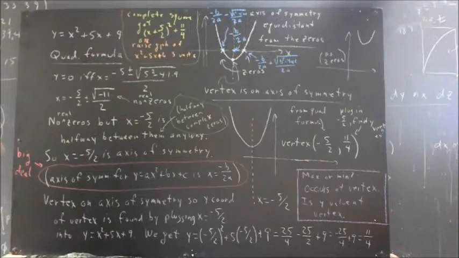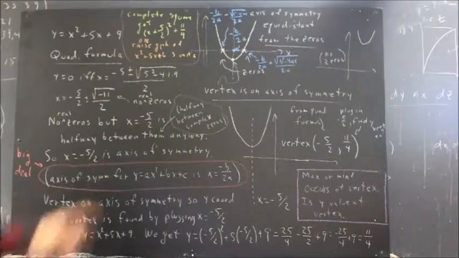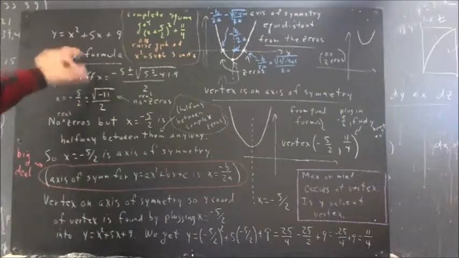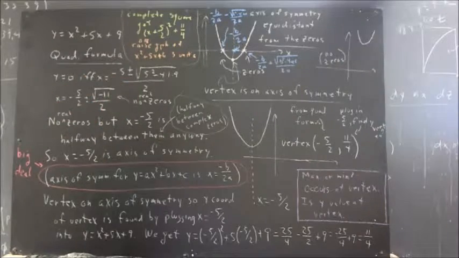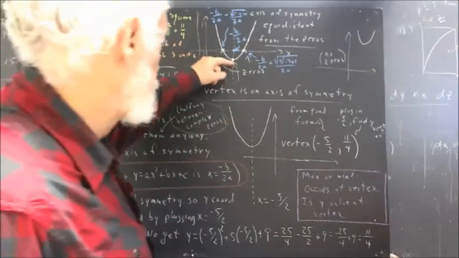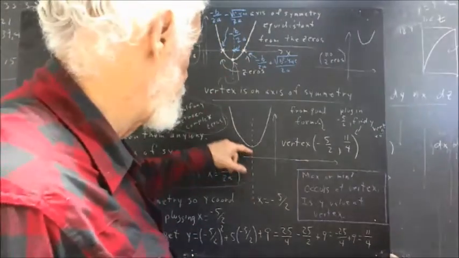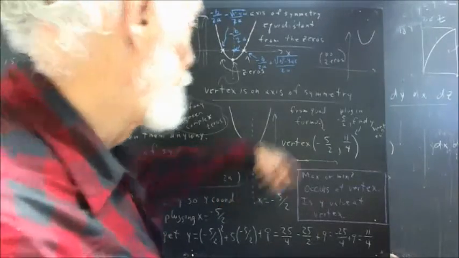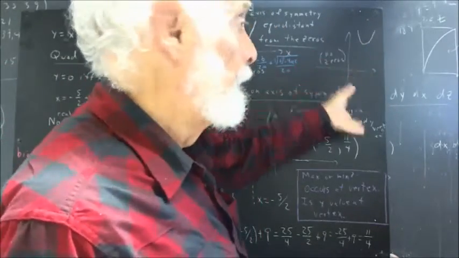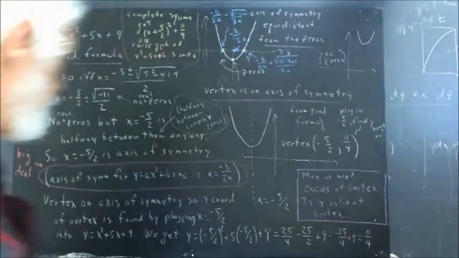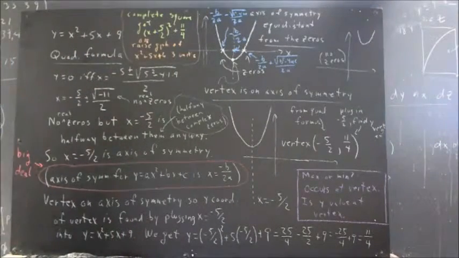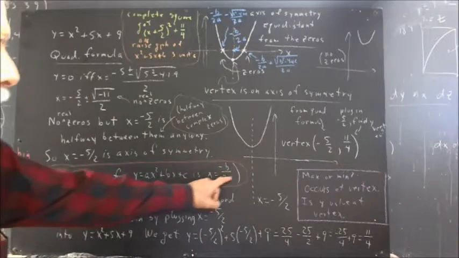Okay, now we want to find the coordinates of the vertex of this parabola, because a quadratic function does give us a parabolic graph. So we want to locate the vertex. Is it down below the x-axis like this? Is it above the x-axis like this? Is it way up here? Does the parabola open downward and have a vertex below the x-axis or above the x-axis? Well, we can easily calculate the vertex because we've just found its x-coordinate.